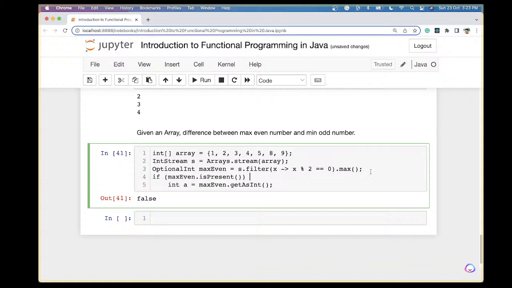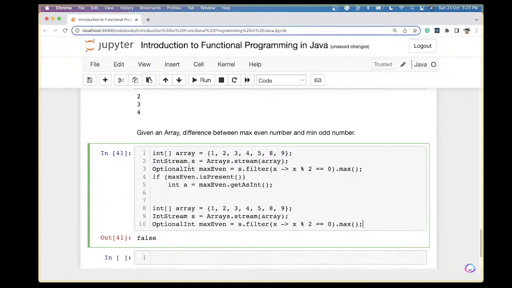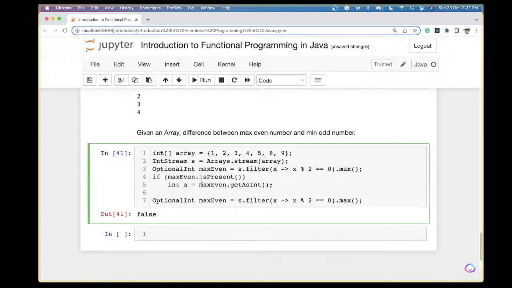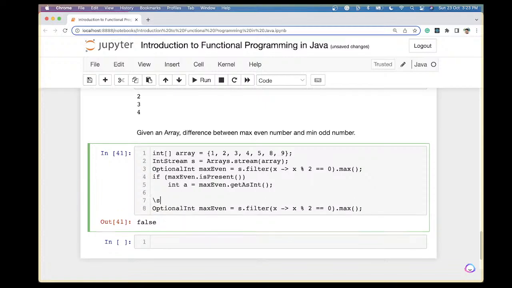Okay, same thing I can do for the odd part, right? I already have this array, so I don't need to declare this. I already have a stream, so I can say stream s, and then I can say filter, but this time, instead of filtering with even numbers, I can use filtering with odd numbers.